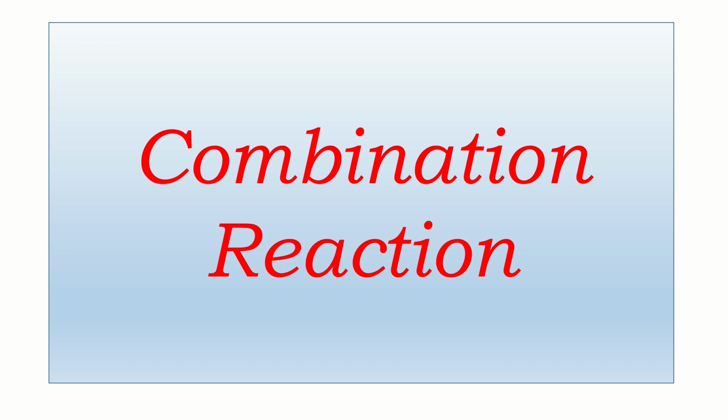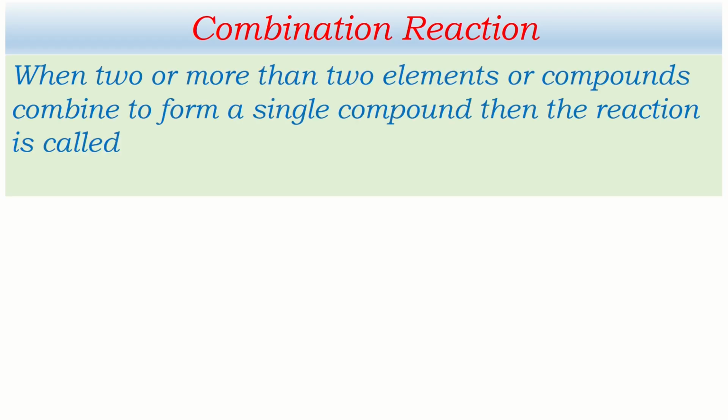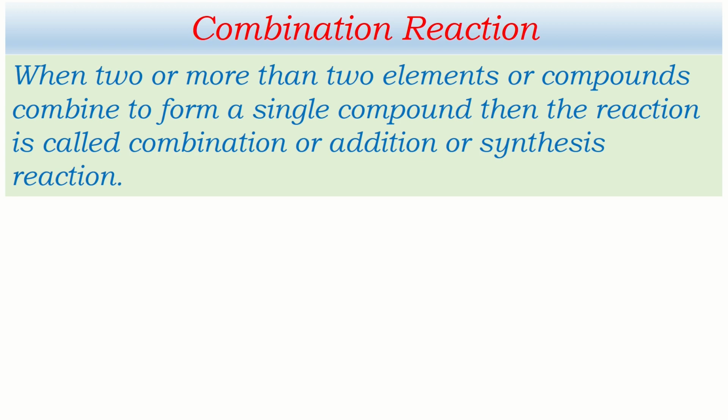Today we are going to focus on combination reaction with many examples. But before this, what is combination reaction? We can define this way. When two or more than two elements or compounds combine to form a single compound, then the reaction is called combination. And it is also called addition or sometimes called synthesis reaction.